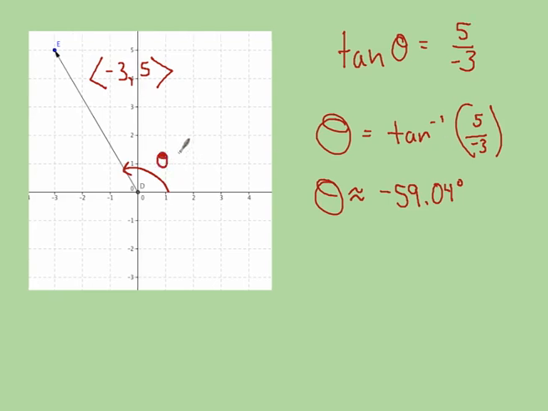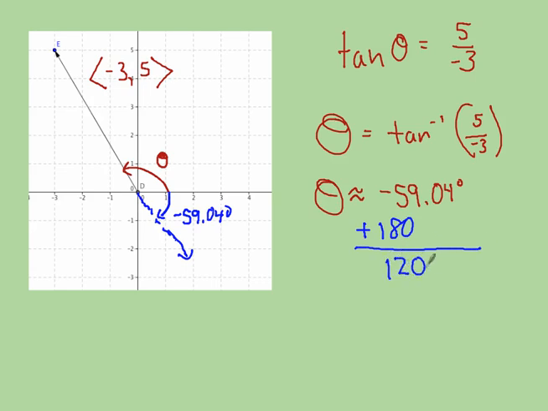opposite over adjacent, y over x. Again, I'm getting negative 59.04, which is going to be this angle. And I can see if I know this angle and I want to find the positive part, I'm going to add 180. So that's going to give us 120.96 degrees.